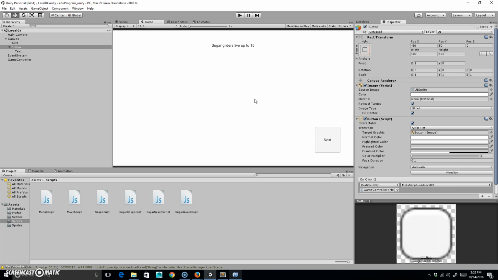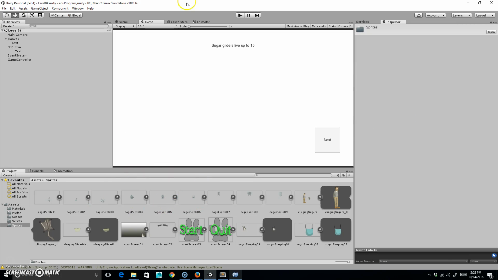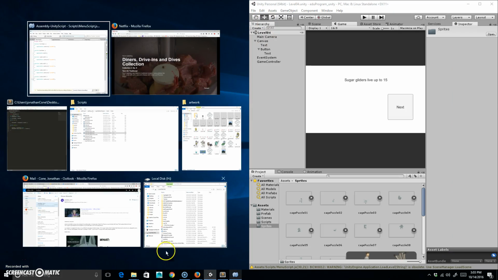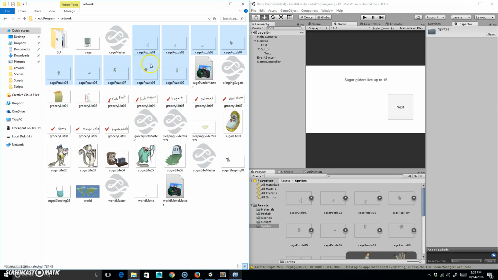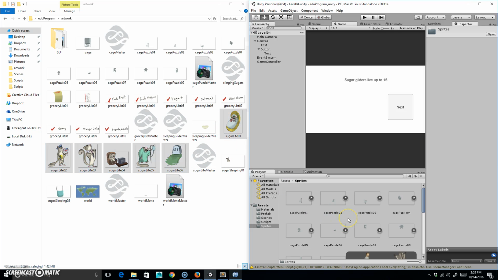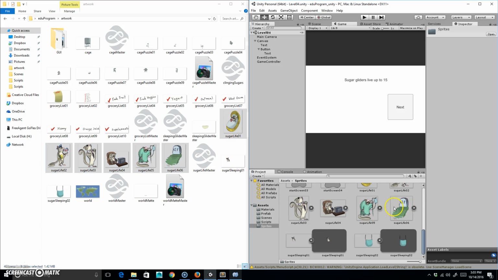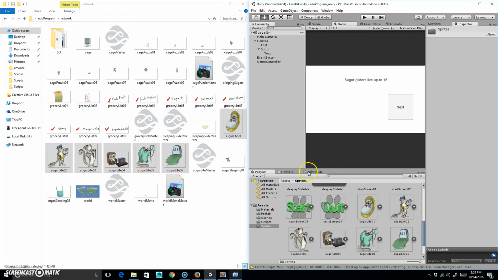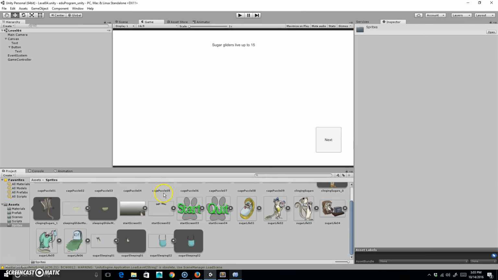So now what we're going to do is I'm just going to make a slider that basically shows the age of the sugar glider getting older. Okay, so go to assets, sprites. I'm going to drop them in here, and we'll just go like this, and I want my other half to be this, and here we go. So I got from here to here, and I'm going to drop them in here. Boom, boom, boom, boom, and you can see the guys right here. Yay.